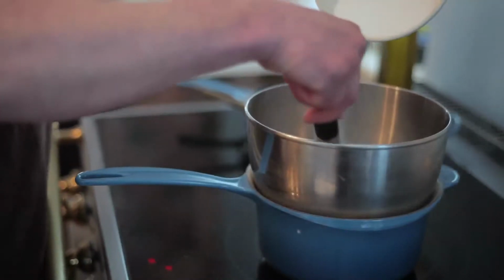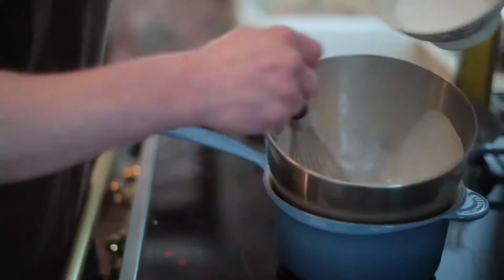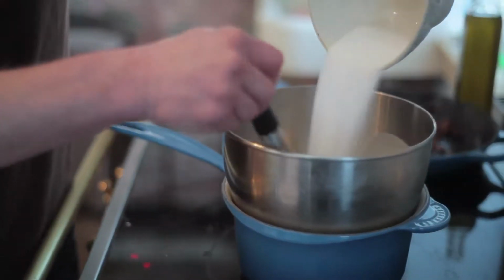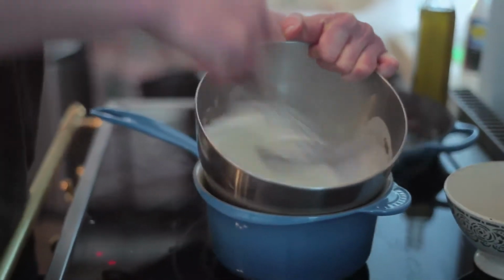And I'm going to add a total of 3/4 cup of sugar to these egg whites as I beat them, but I'm going to add it a quarter cup at a time. This is the toughest job in the kitchen today. By the end of this, my arm is going to ache. But I can already see the volume of this increasing, so I'm going to add the rest of the sugar. Now, I've been doing this for a couple minutes now, 3 or 4, and it's time to finish the job. So now I can just take this bowl over and finish it with the stand mixer.